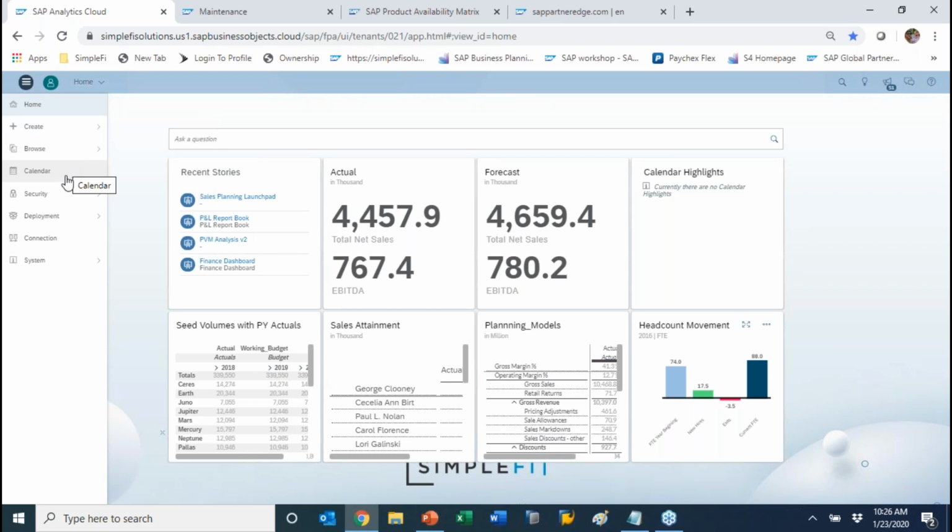You have the ability to utilize calendars. This is a fully secure system, just like you would have in BPC, right, with teams and roles and profiles. And then typically with SAP Analytics Cloud, you could just have one environment. You could procure two environments, production and test. We don't see as many companies getting three environments. But you can export and import between the environments like you would with a transport, similar to that.